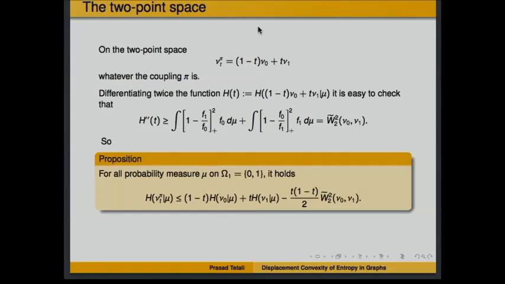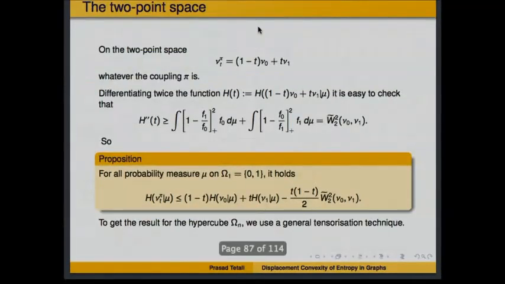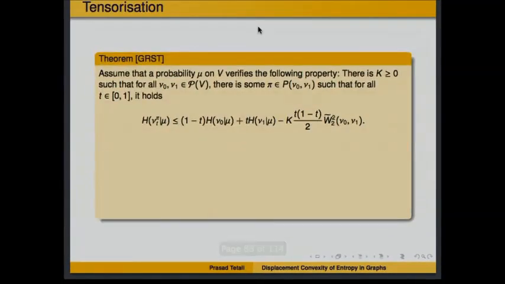Okay. And this is non-negative, so I'm going to just throw this away. The relative entropy of nu t pi, this is non-negative. So what I get is that this term, t times the relative entropy of nu 1, is less than or equal to t times that. So cancel t and then let t go to 0. So you get that this is at least, okay, even in this somewhat trivial case, you get something that you might have seen before.